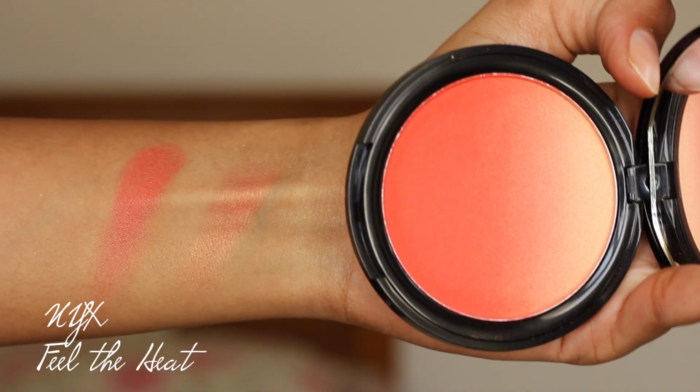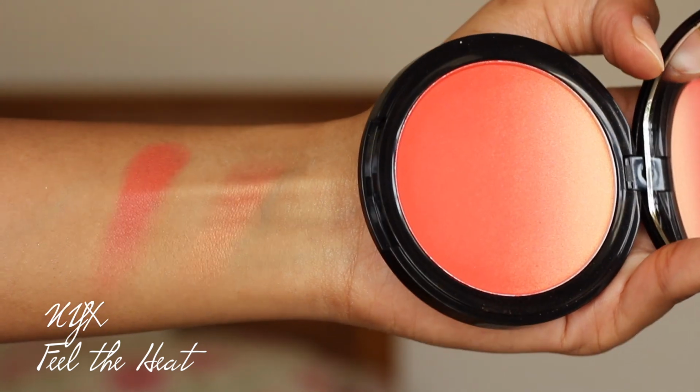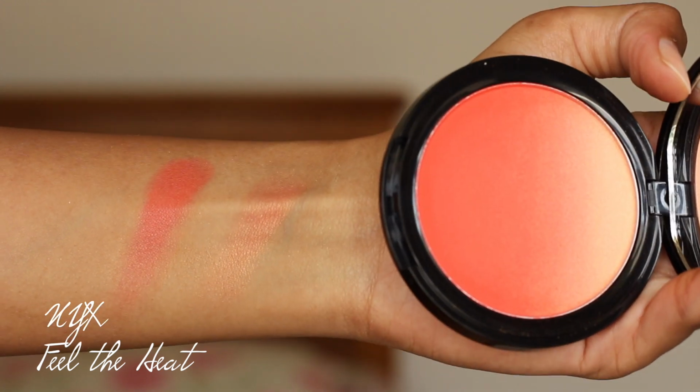Now if you know me, you know that I don't like products that are too pigmented, whether it's highlighter, blush, even lipstick sometimes. And being a color like this, if it's so pigmented, even if you take just the ends of your brush and dab it in, you still have to dab off the excess about 20 times, then swirl it in the palm of your hand, get rid of that little bit of excess, and then dab it on your cheeks, and then maybe you won't get an intense payoff, maybe. So that's why I find this so exhausting, because you just can't get a beautiful subtle application with this product.